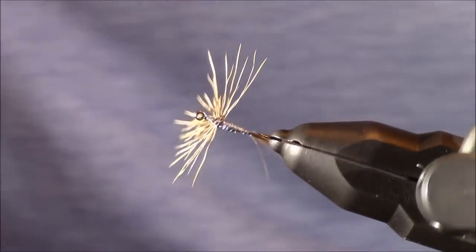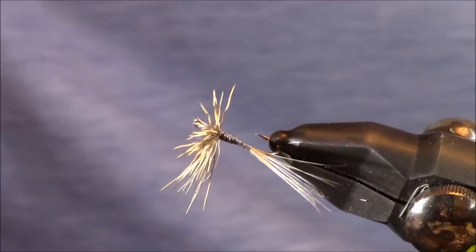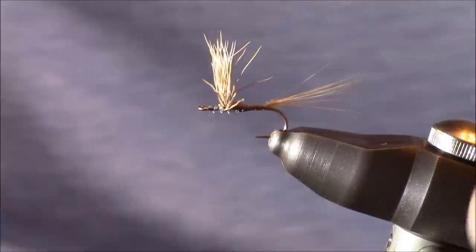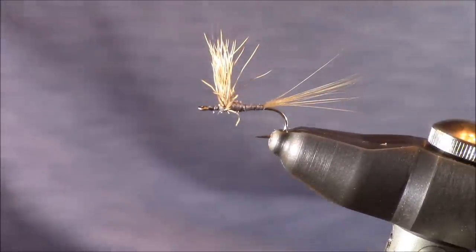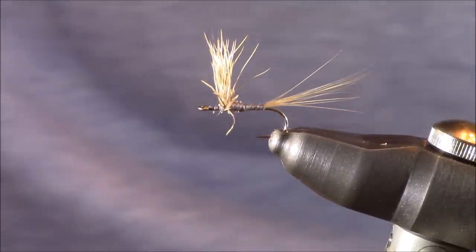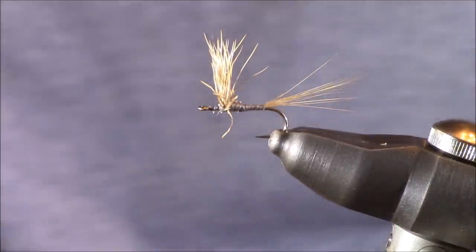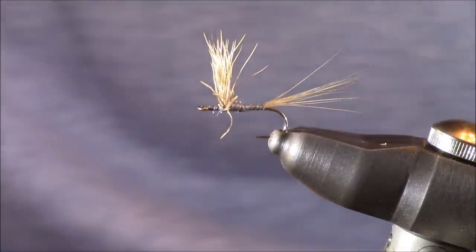So there's just a quick look one more time at this deer hair Comparadun wing. This is something that really tends to drive a lot of tyers crazy — don't let it drive you crazy. It's an easy thing to do. And if you don't succeed at first, just try again. Don't worry about that deer hair patch — you only have a few dollars invested in that little piece. If it doesn't come out right, just trim it off the hook and try again until you have it looking the way you want. Once you get those proportions down, it will definitely flow for you as a tyer.